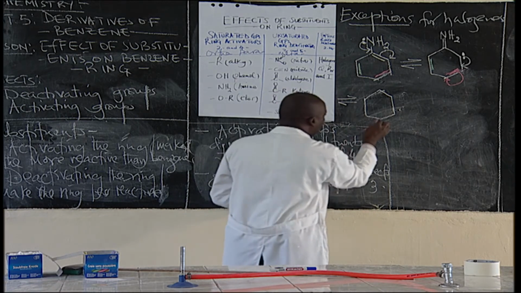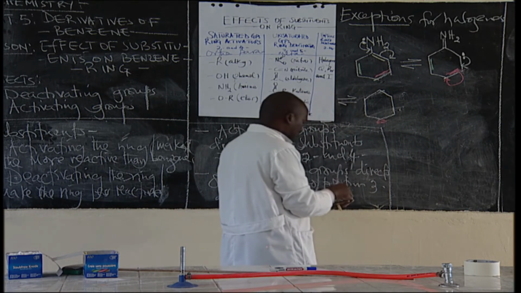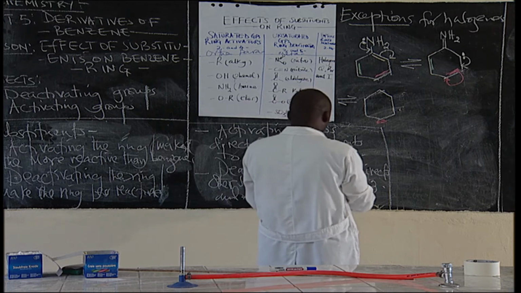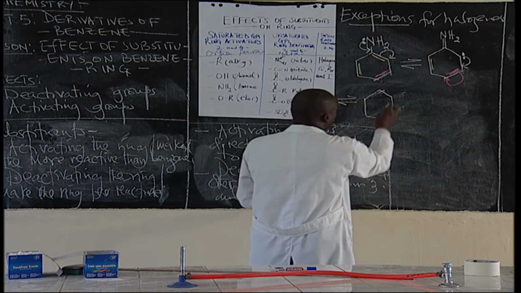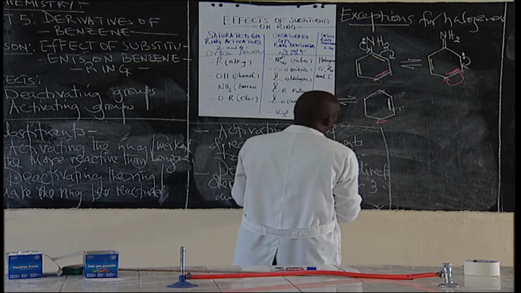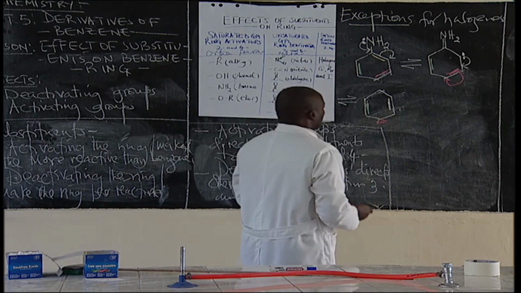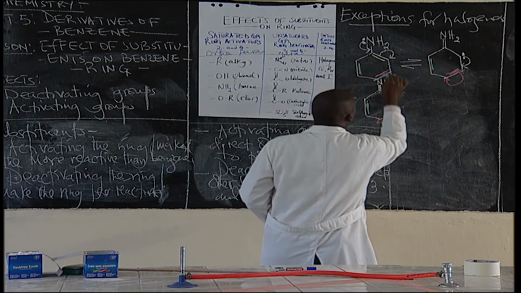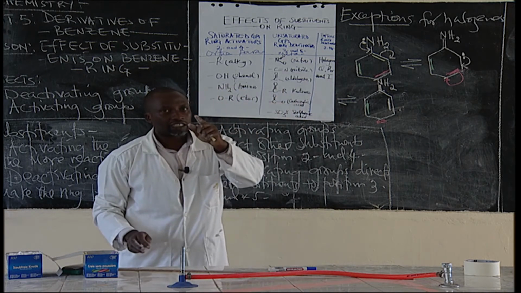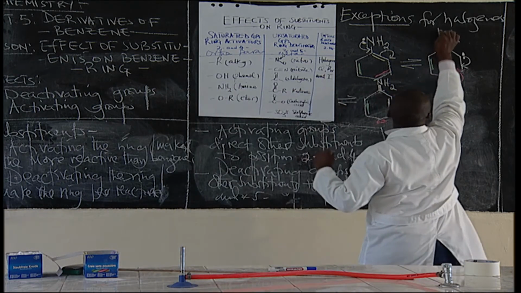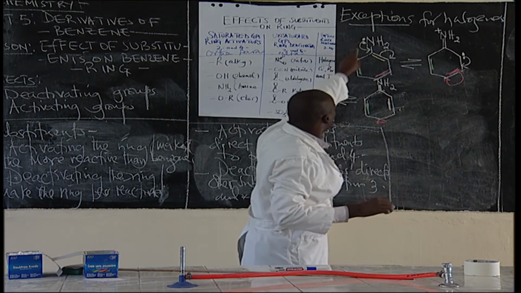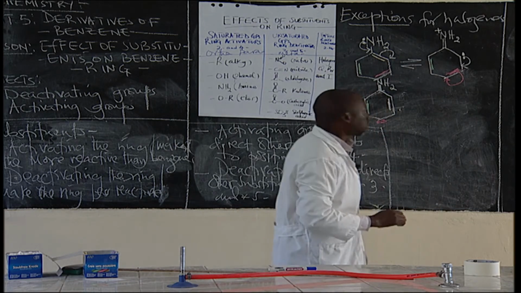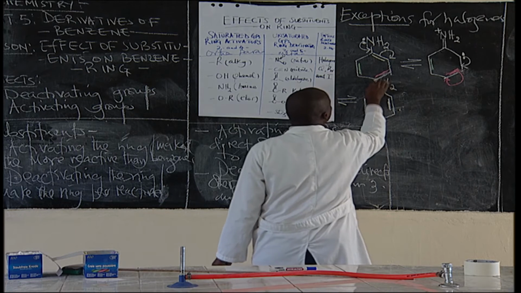So you'll have the lone pairs now occupying this position with a bond. Now this bond comes here. This is a bond that has been formed here. You remember we still have this one here, so this is a double bond still with NH2. Something very important that I shouldn't forget is that after donating these electrons into the benzene ring, this nitrogen becomes positive. So this positive remains there.